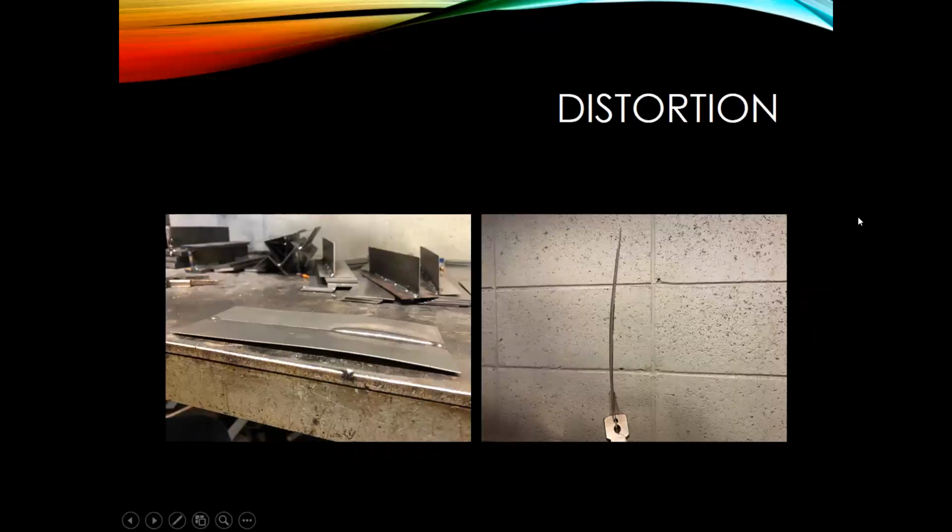Just as an example, I did a butt joint again, did it in the flat position here, and I just ran a bead across here. What I wanted to really show was that distortion, that heat input. If you run a continuous weld across there, it'll really put a bow in your metal, and you can see that here.